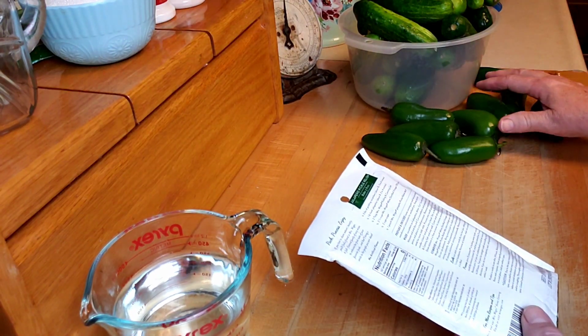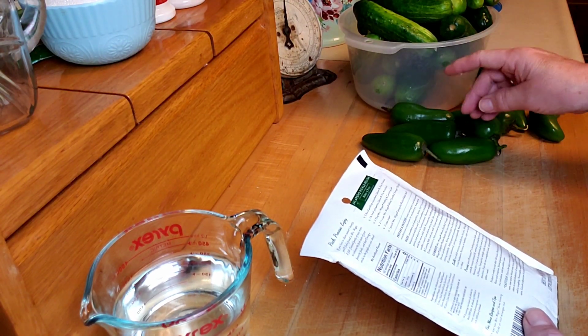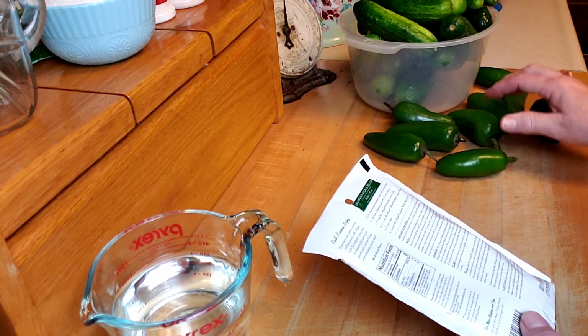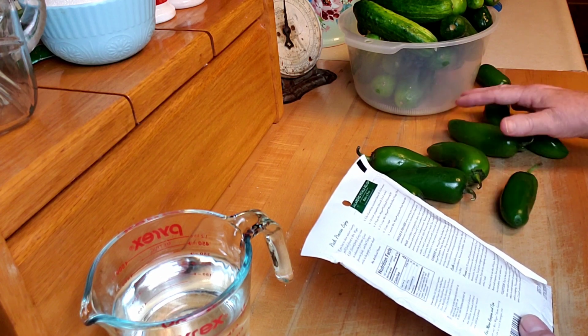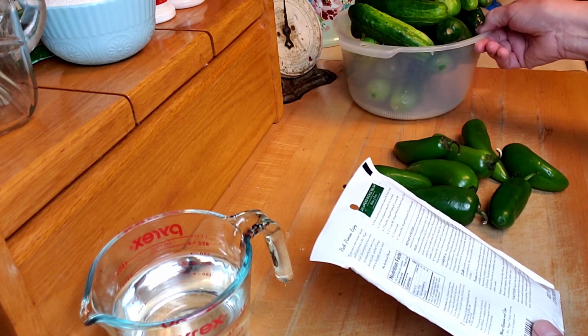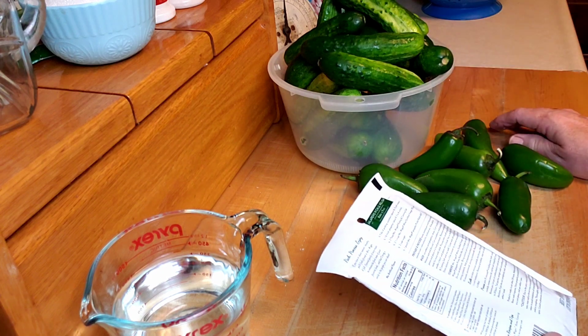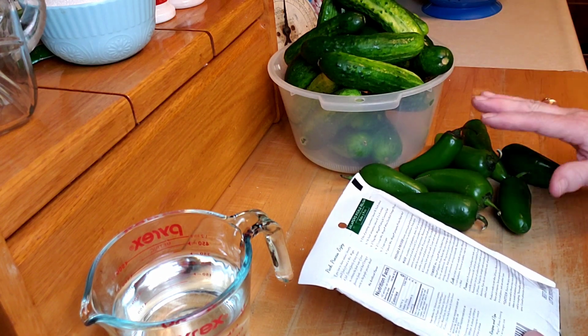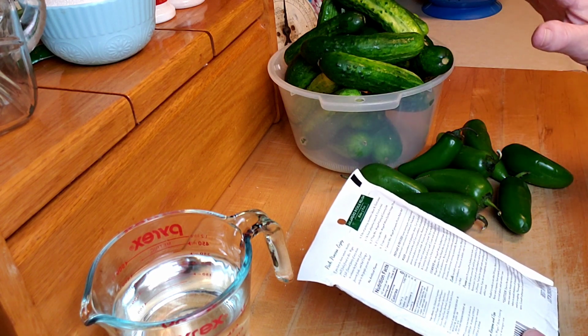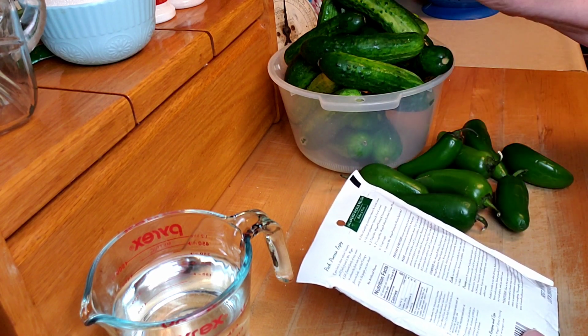And then what I'm going to do is cut the jalapenos and scoop the seeds out, because I don't want this to be terribly hot, because I'm going to be using this for a lot of different things. And although Brian and I do love a lot of heat and we like spicy, I don't know that other people will. So I'm going to tone it down a little bit by taking the seeds out of the jalapenos. And then I'm going to cut the jalapenos and the cucumbers.